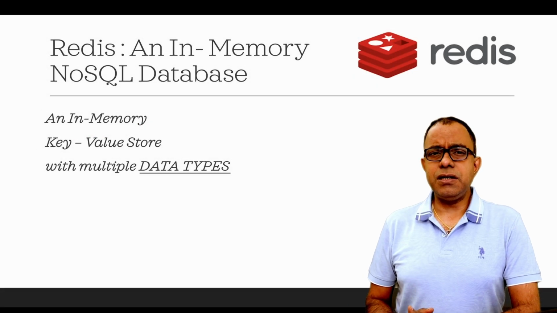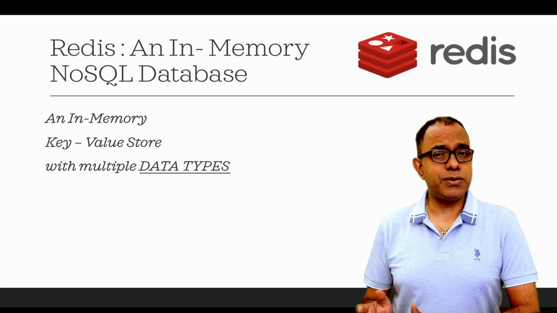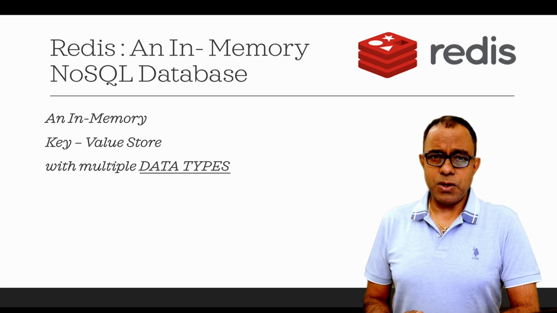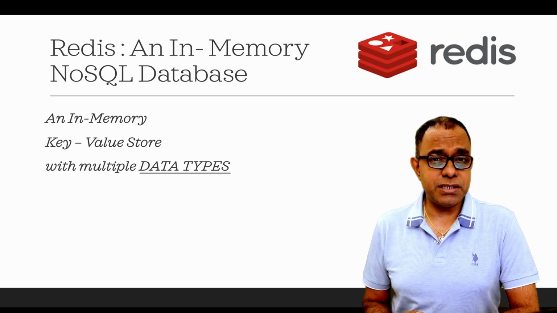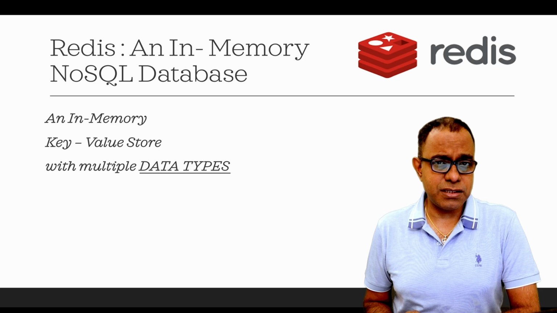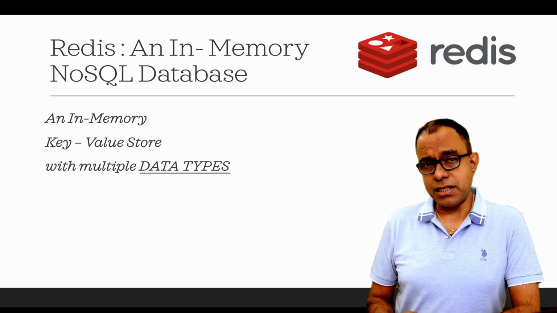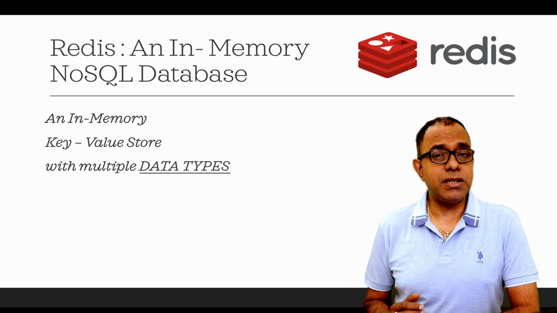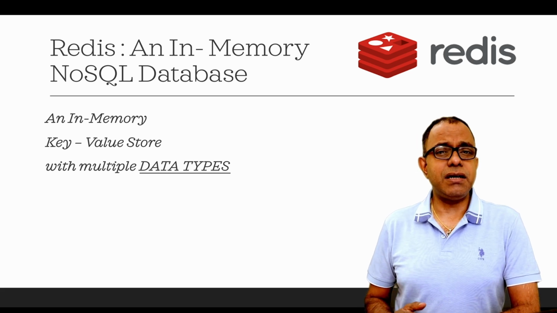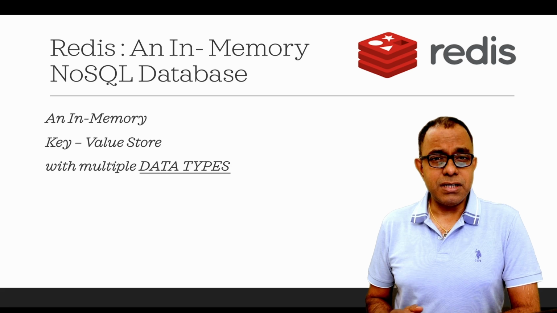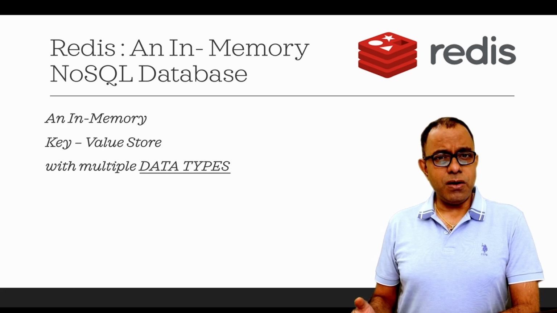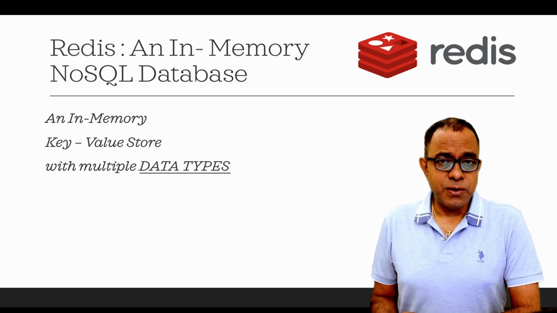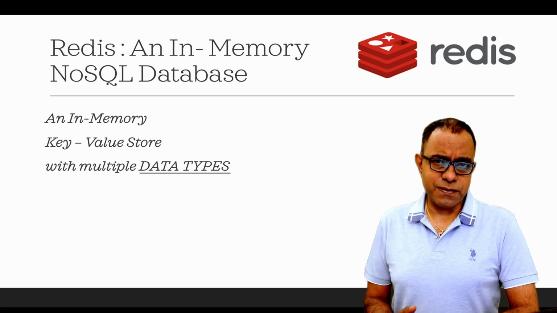I have personally used Redis not only for storing in-memory data, but also for many other purposes, like using it as a message queue, storing transactional data, storing session information, as well as storing the logs before ultimately writing onto disk. And for all of the things which I mentioned, Redis is a go-to choice for me.